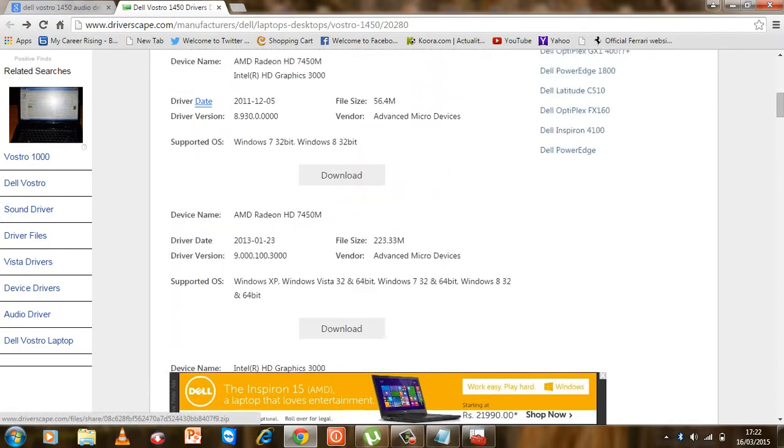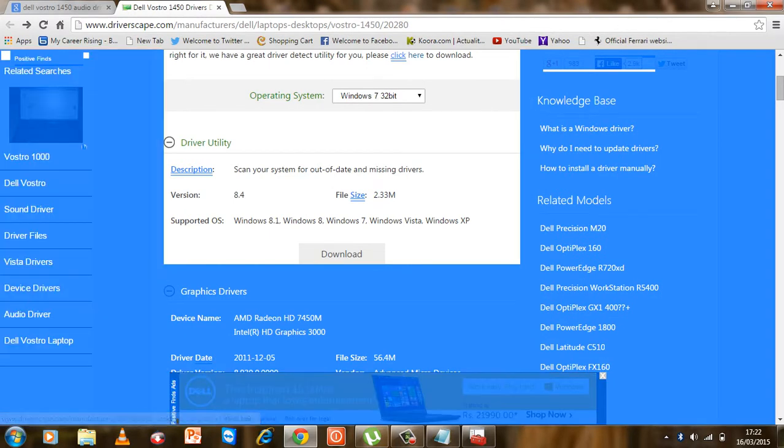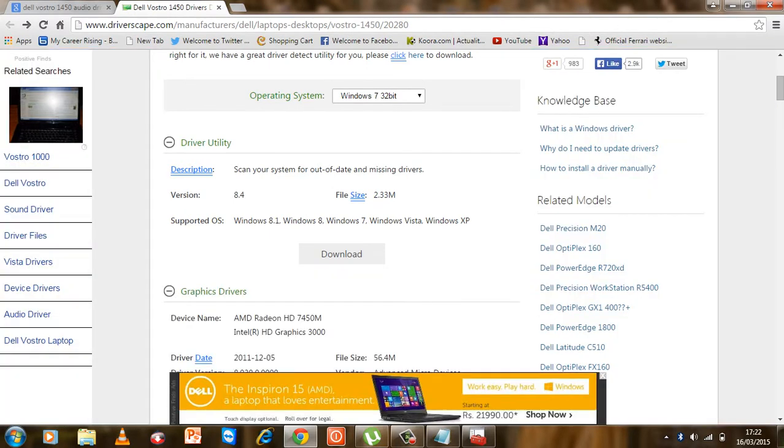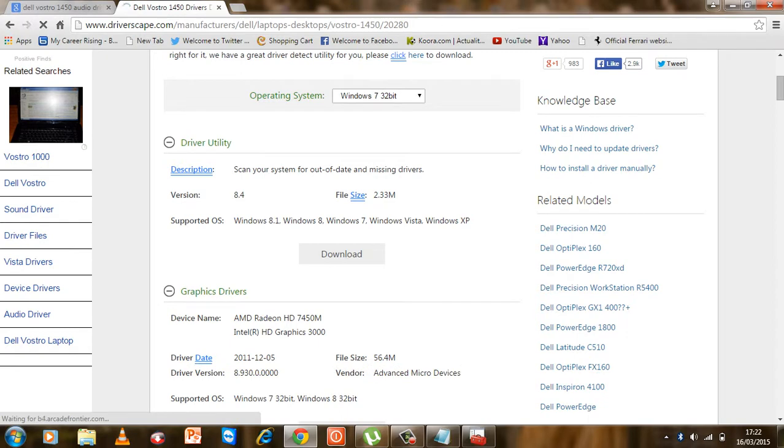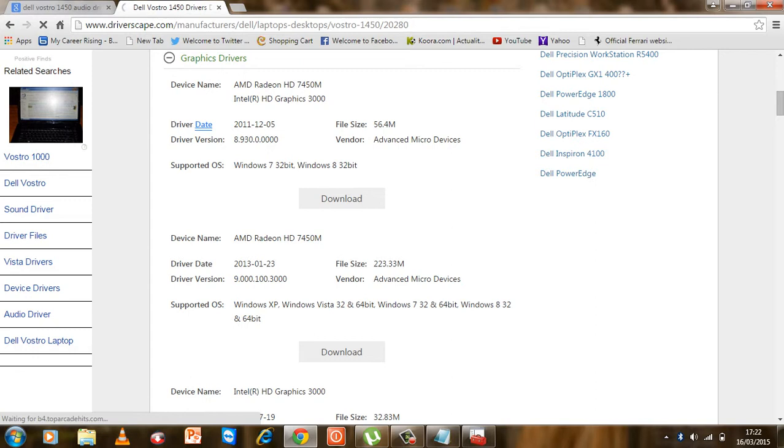Sometimes what happens is, even though I download the drivers from the company website, for example, if my internet is not working, I download the wireless drivers from the company website. Even after downloading and installing the drivers, my internet still does not work. Now there is a problem. If it still does not work, that is because the motherboard drivers are old.